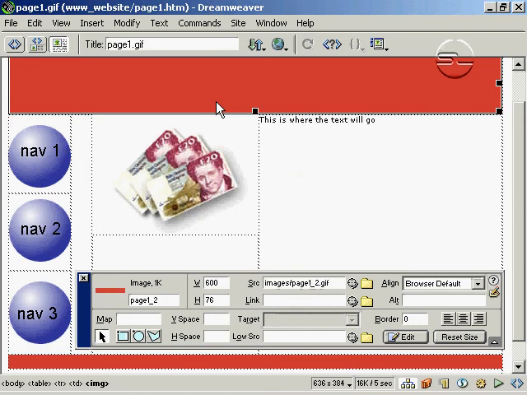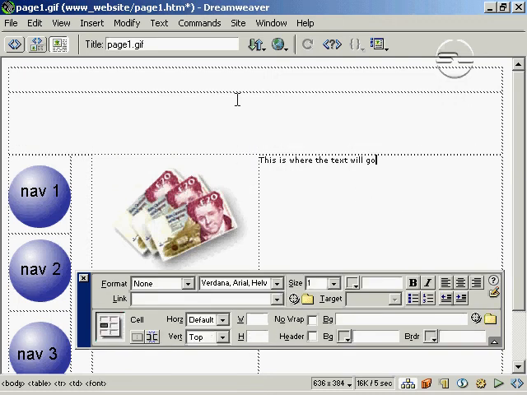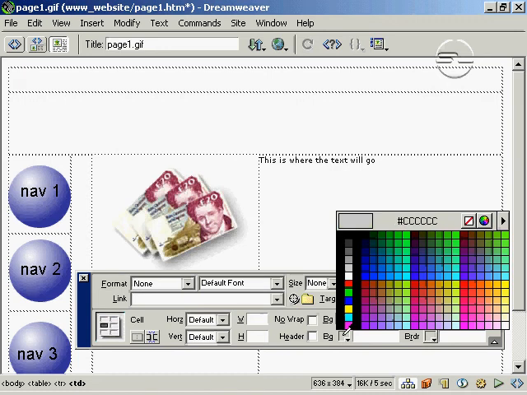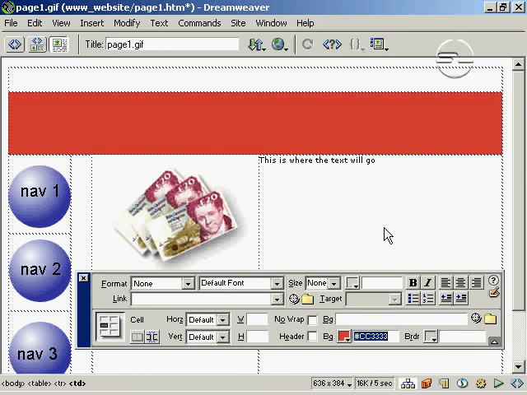And what I can do now is that I know that this is a box. Okay, so what I'm going to do is delete the image out of this. Okay, and now there's nothing in here whatsoever, and what I'm going to do is paste in here. Actually, I'll just do it here. I'm going to paste in here the background color. So now when I press return, the color is back, the exact same, and now I can actually put text in here, and it's just using a piece of code instead of having to download an image.